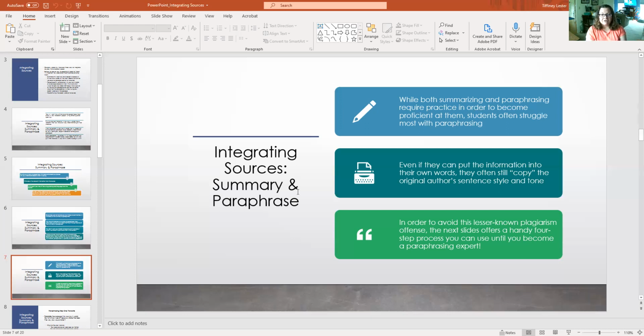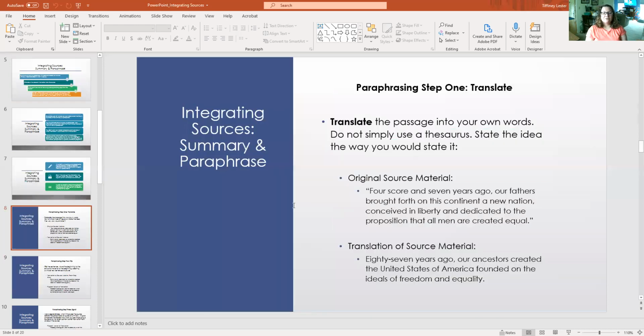If you're going to paraphrase someone else's words, you have to fully change it. So in order to get better at that, there is a 4-step process I'm going to share with you. This is for creating acceptable paraphrases.